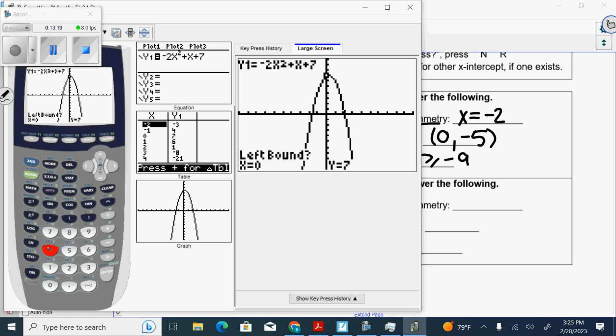All right, now it says that we want to be on the left of that point. So my vertex is that point up high at the top, so anywhere over on the left side is good. Okay, and then I press what? Enter, good. And then it says to move to the right. So I'm going to arrow over to the right so that my cursor is somewhere over there. And what do I press? And then it says guess, and what do we press? Enter again. Okay.